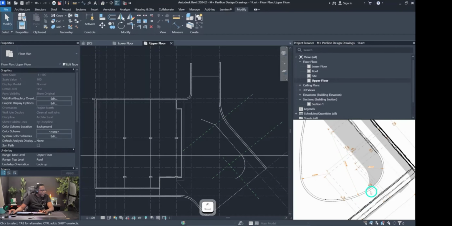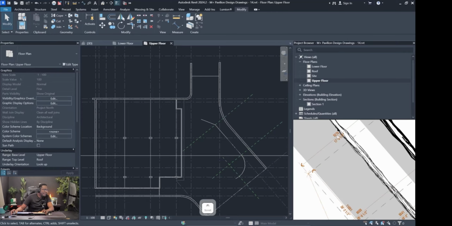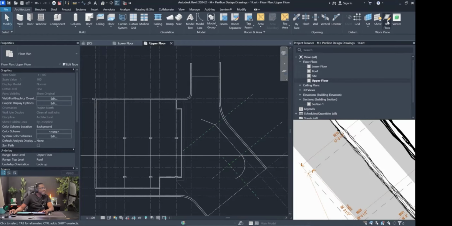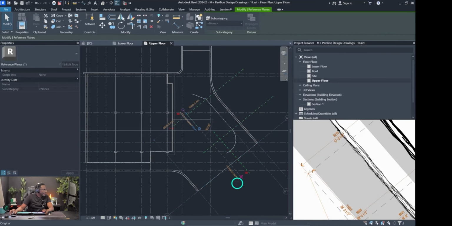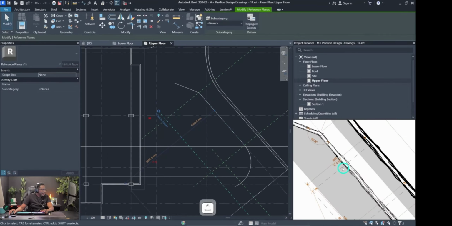Now we need to construct this arc that's here. So before we got this arc that's here, now we need to get this arc that's here, and that is based on this center point that's right there. All right, so we can say that this is 5276. So we're going to go to architecture, grab a reference plane again. I'm going to just draw that reference plane in randomly first, and this distance that is here.